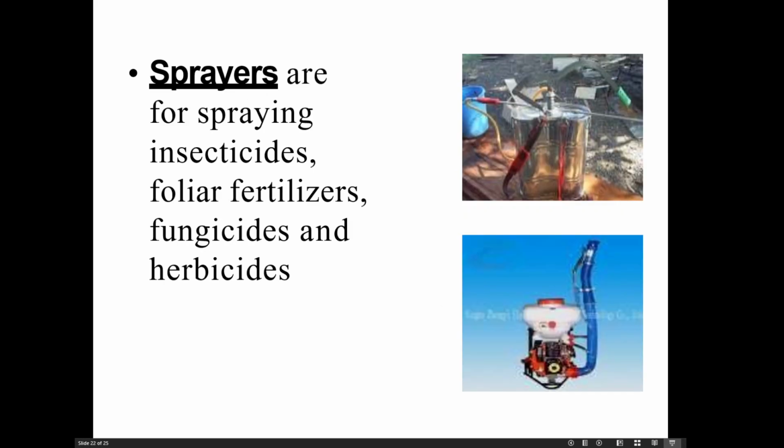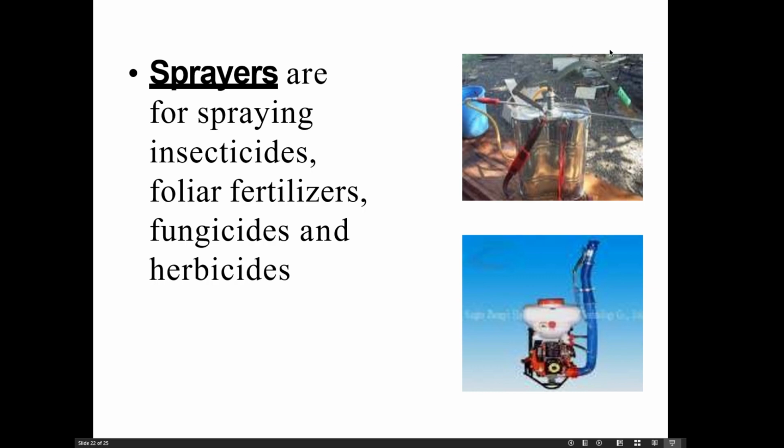Yan yung sinasabi ko, sprayers. Iba namang sprayers yung una kong sinasabi. Nung una kong sinasabing sprayers is yung maliit. Di ba kapag boys, pag nagpapagupit kayo, kaya girls, ina-sprayan kayo, maliit. Yung iba ganun na ginagamit kapag orchids lang. Pero itong sprayers na ito, this is used for spraying insecticides, foliar fertilizers, fungicides, and herbicides. Nakita na ba kayo nito, class?